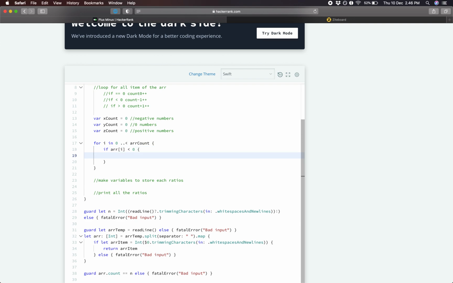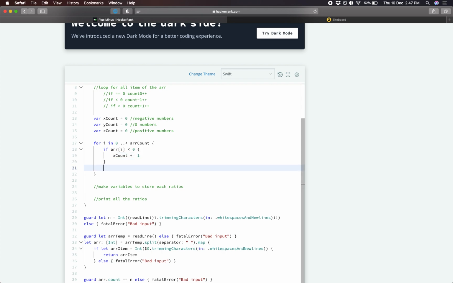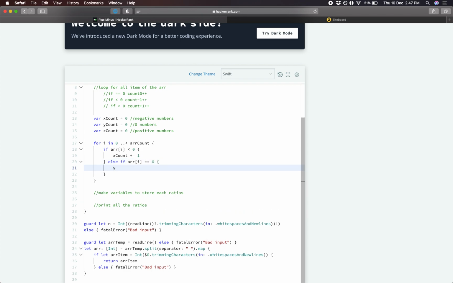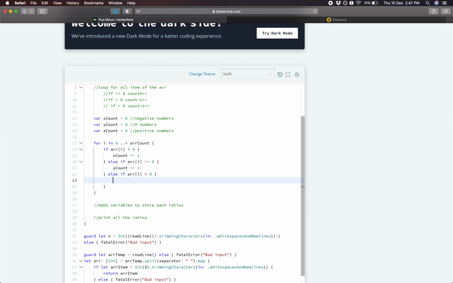Lower than 1, we can make it x count plus 1, and then else if array i equals 0, we make the y count plus 1. Else if array index i is more than 0, which is positive, z count plus 1. So we have this count.